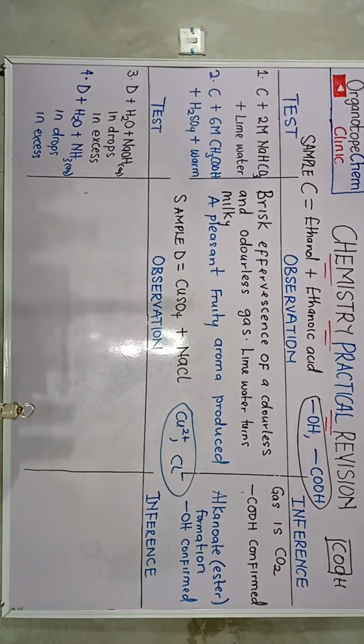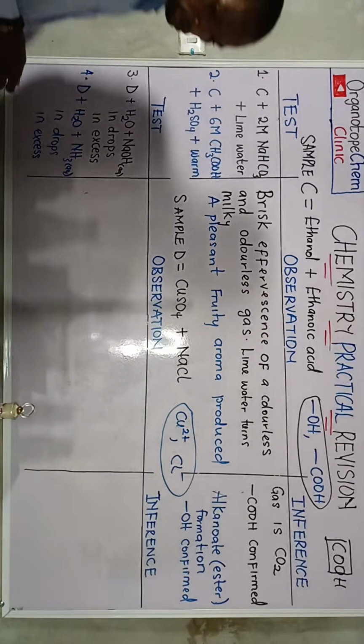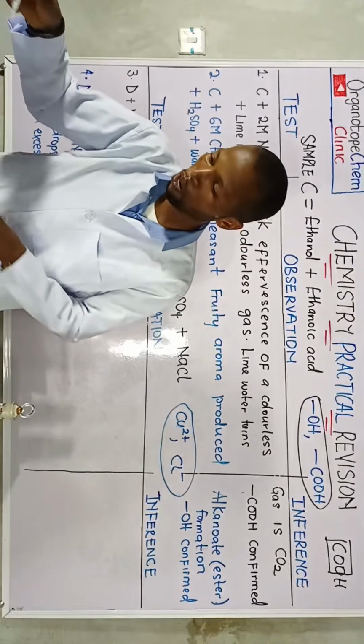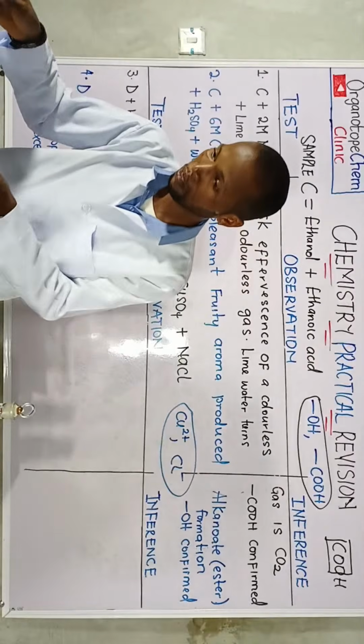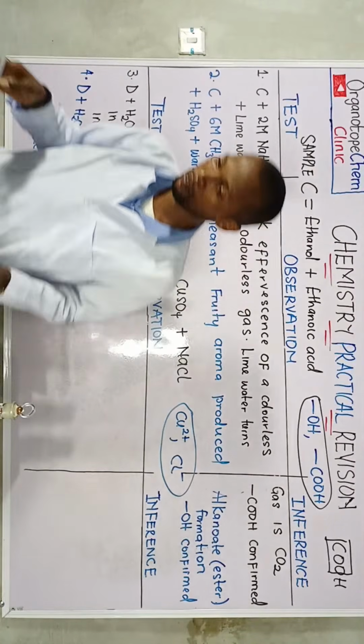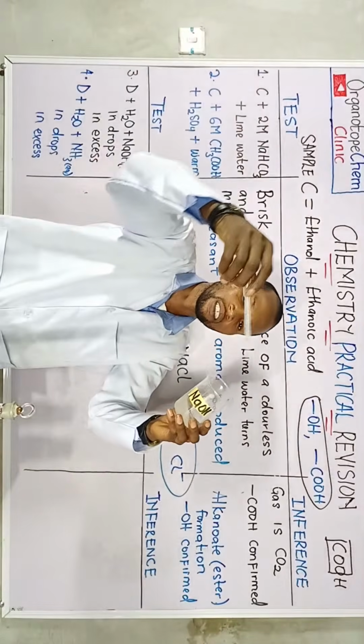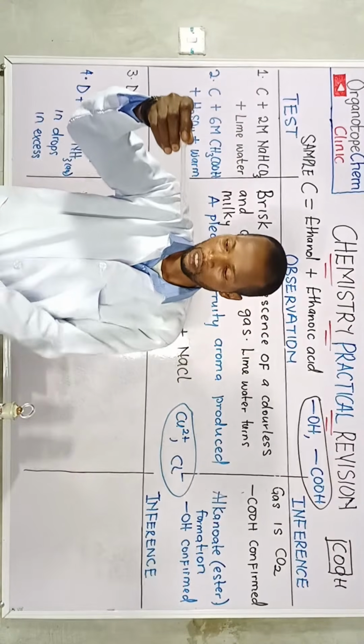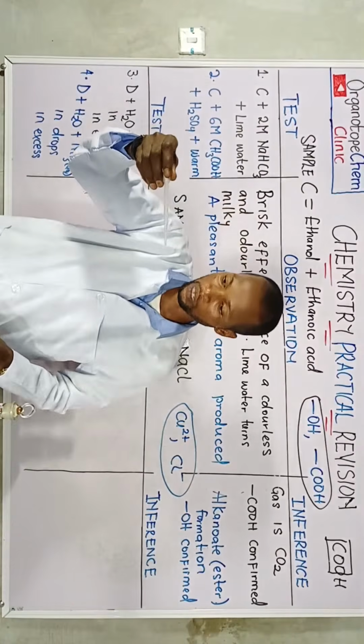So in my dropper, I've actually observed that it was used for phenolphthalein. So the pink color that was formed there was actually as a result of the contact of phenolphthalein with a base. Is that okay? So I'm not going to use that again. So what do we do? Our dropper is not actually functioning, but there is a way I can go about it. Where is my sodium hydroxide? Sodium hydroxide, all right. So I'm going to slant the dropper like this, okay? Can you see? I have a bad dropper here, but I'm going to still make use of it.